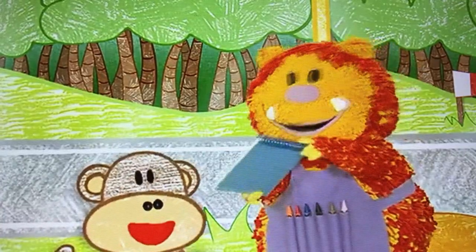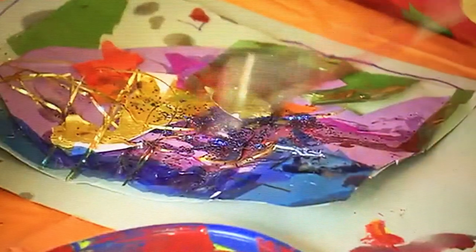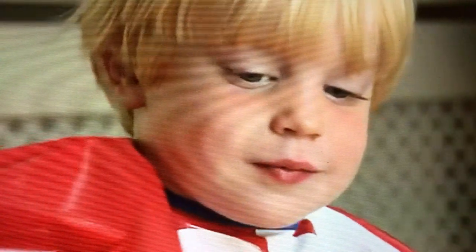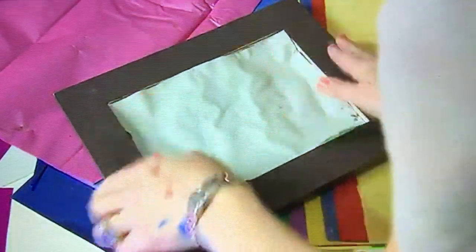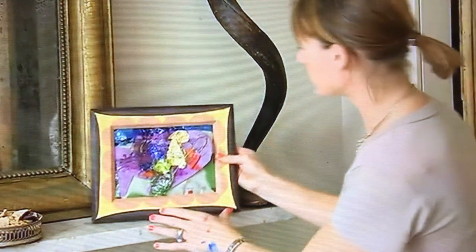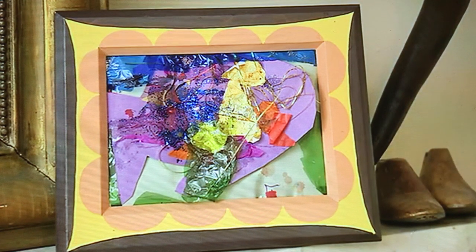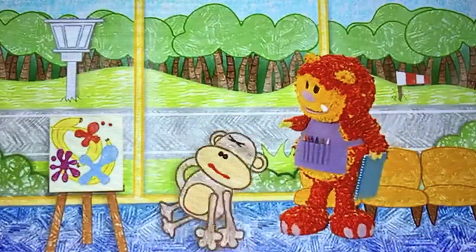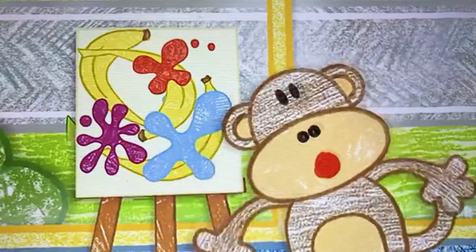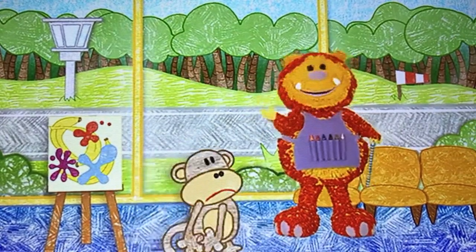Let's see if we can get a clue from the squiggle pad. Can you spot a way to help Geraldo make his painting look really special? Look at that — Inigo has made a beautiful picture. It's a fish. His mum is putting it into a frame so it can be put on display. That frame makes Inigo's picture look really special. Did you spot a way that Geraldo could make his painting look really special? A picture frame! I could put my painting in a picture frame! But I don't have a frame and it's almost time for the competition! Don't worry — we can squiggle a frame for you.